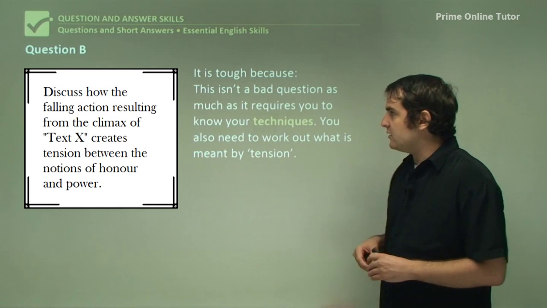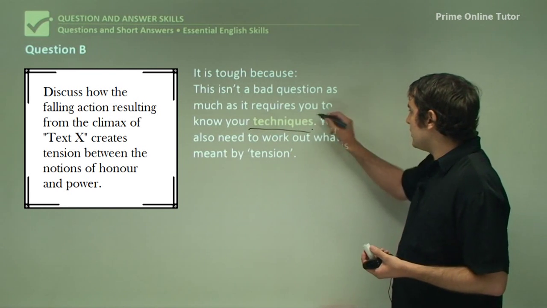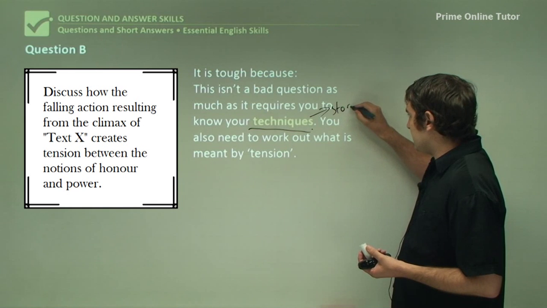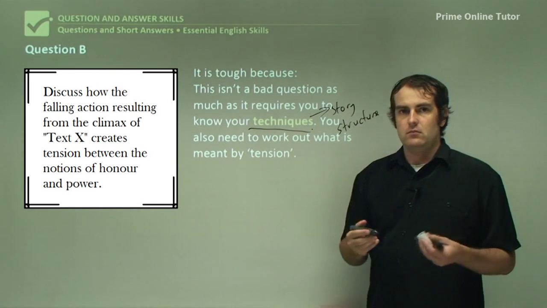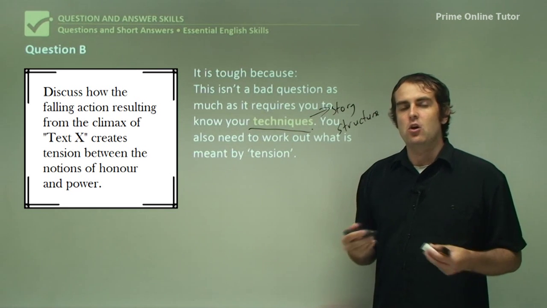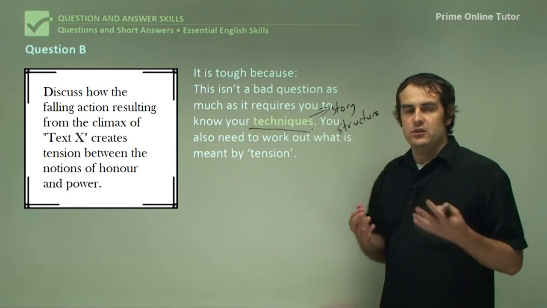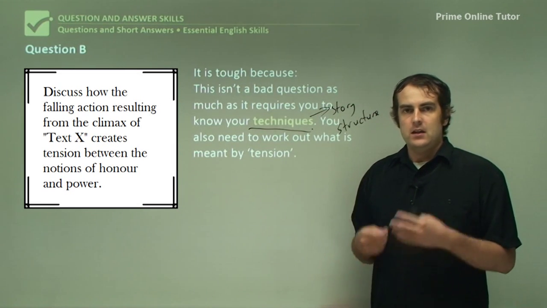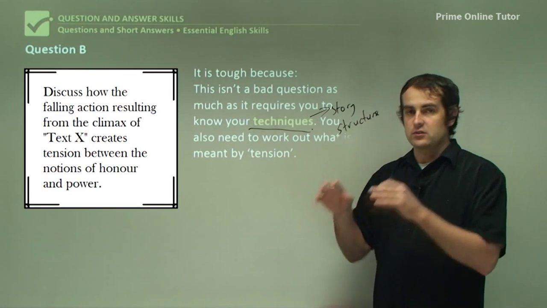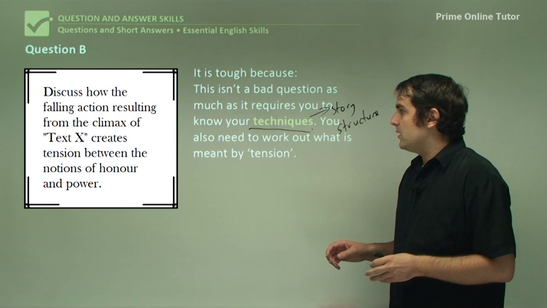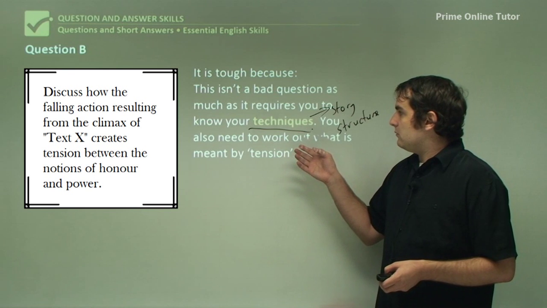Now, in this case it's basically a story structure technique. So when we're talking about it as a story structure technique, then you need to be familiar with the very concrete form of text structure. When you're referring to the concrete form of text structure, you're referring to the fact that all texts have rising actions and then falling actions and the climax in the middle. All right. So basically, you can actually pretty much work it out.